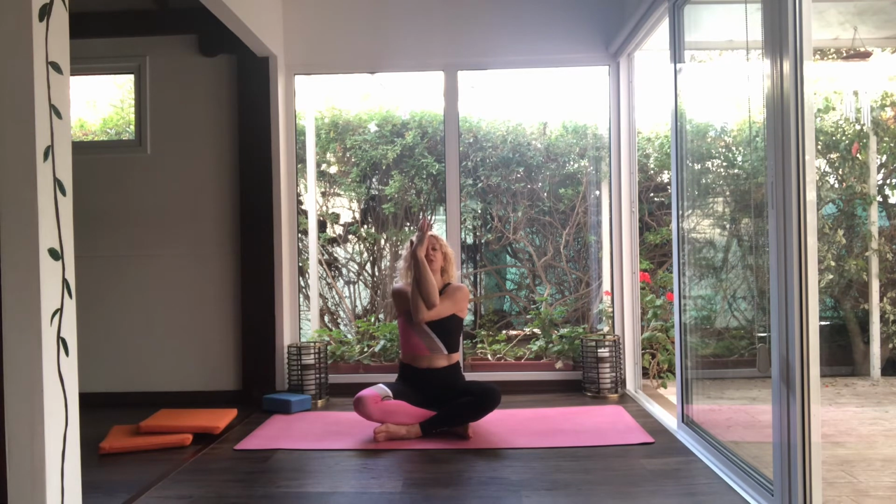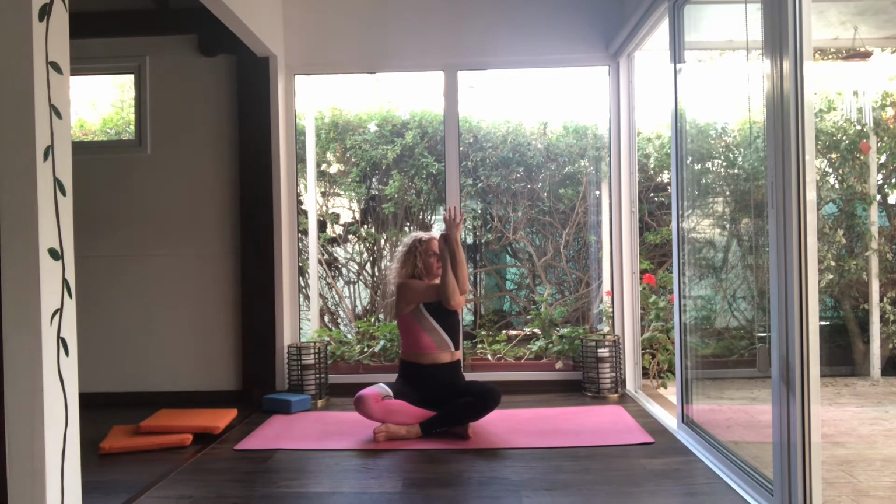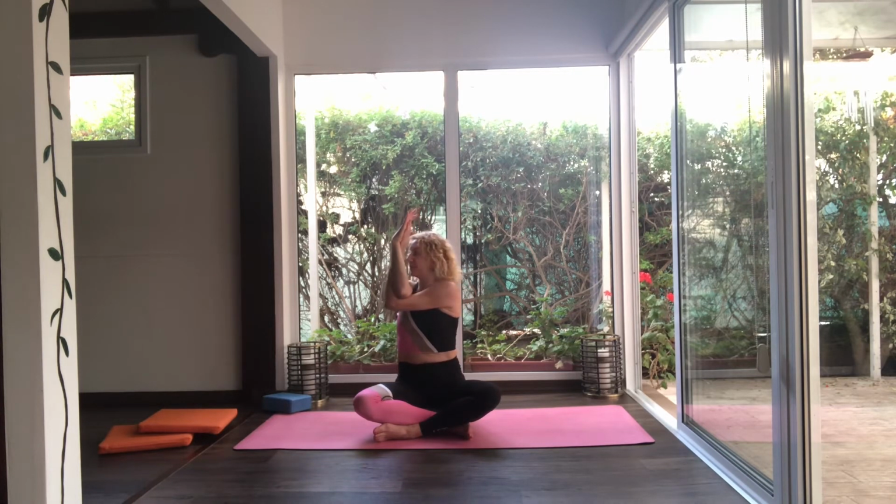Now keep the elbows to the center, to the front. Alright, want the shoulders and the elbows in the same kind of line. We're going to come to one side a little. And then move to the other side. So we have some movement to the side, to the center and to the side again.